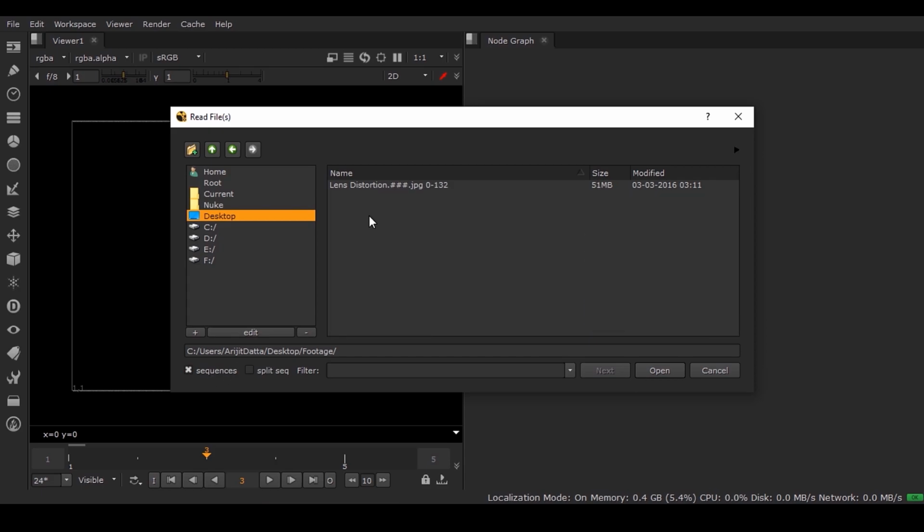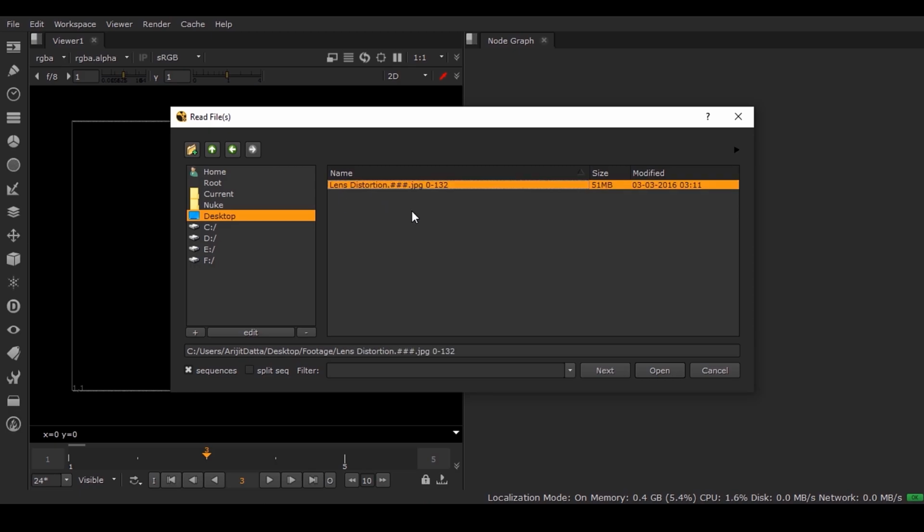If I click on this, then only it acts like a sequence, but still it is not happening when importing these images, though I have selected this, because there is no 0001, 0002, just 1, 2, 3, 4, 5. It is the name of the particular files. But if I go for this footage, lens distortion is the name, and then 000001 is going to be the frame padding. Then only the read node or CL can understand this is a real footage, not an image.